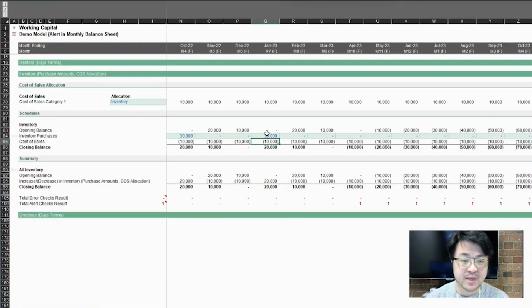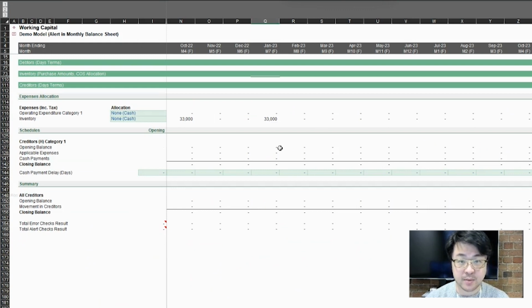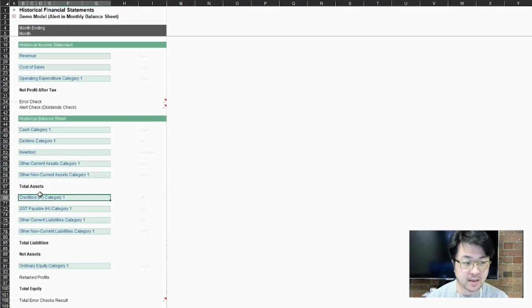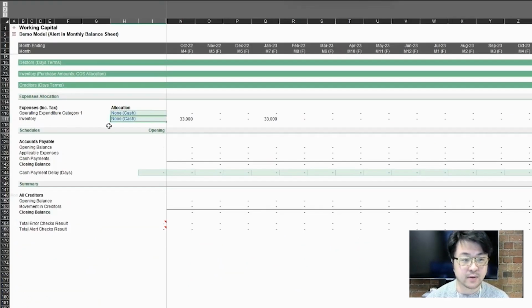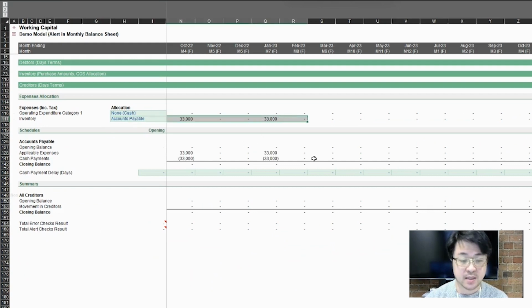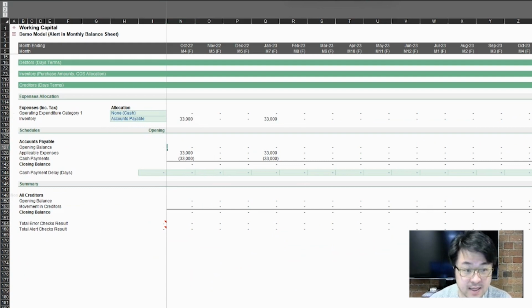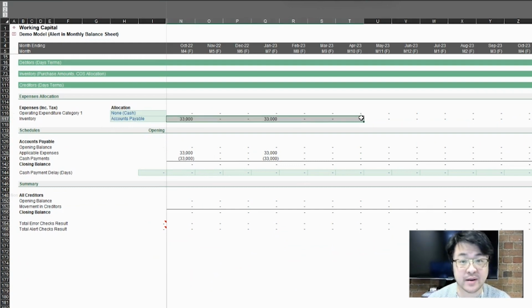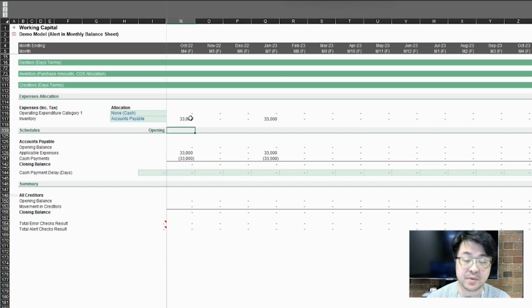So for example, if we look at our creditors, inventory should come through our creditors section for payment. We're going to allocate, in this case, we might just give our accounts payable a name, so accounts payable. We're going to look at allocating the purchase into our accounts payable. Now, you can see in our accounts payable, we've got 33 grand for our purchases because it represents the tax-inclusive, or the GST-inclusive, amount that needs to be paid.